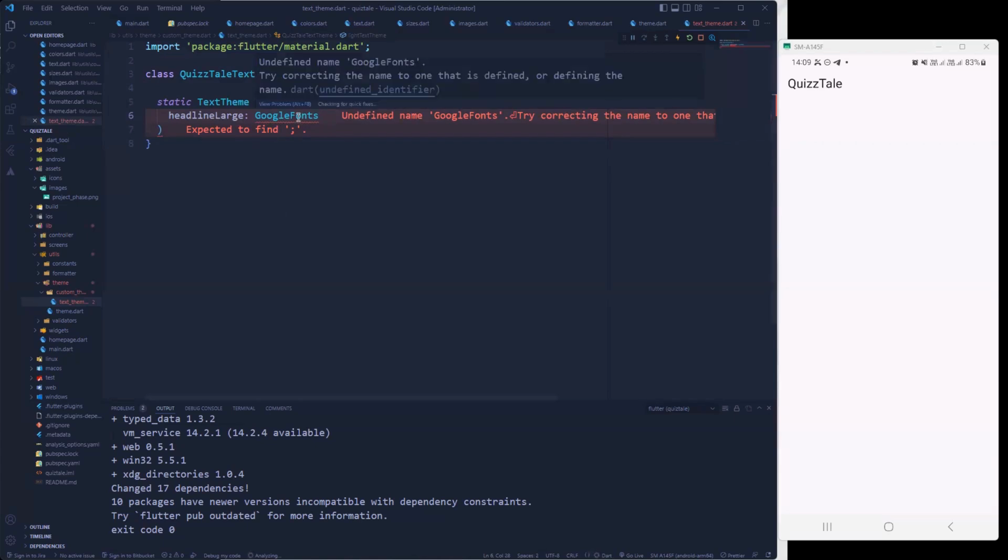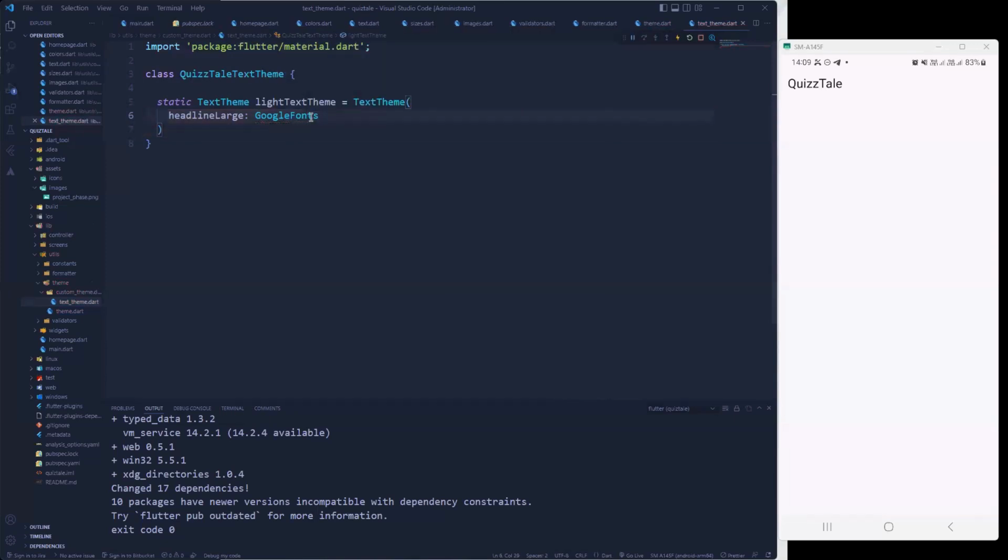So let's see. Let me just try it by typing it again to see if it will pop up. So Google Fonts. So just a second, it should come up. That's because I want to get fonts from Google for this app. Okay.